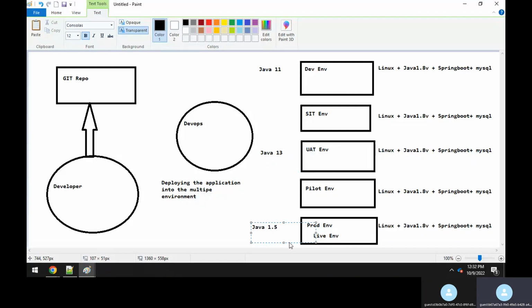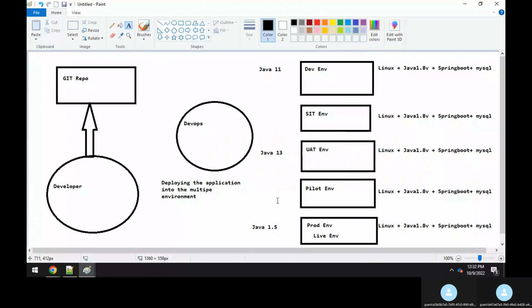Now the challenge is, if you have different configurations in these different environments, whether your application software will work is uncertain. It might fail because of the mismatch of software versions in these different environments. So the challenging task for a DevOps engineer is to make sure that whatever software version the application code or the project requires to be executed, that particular version gets installed.